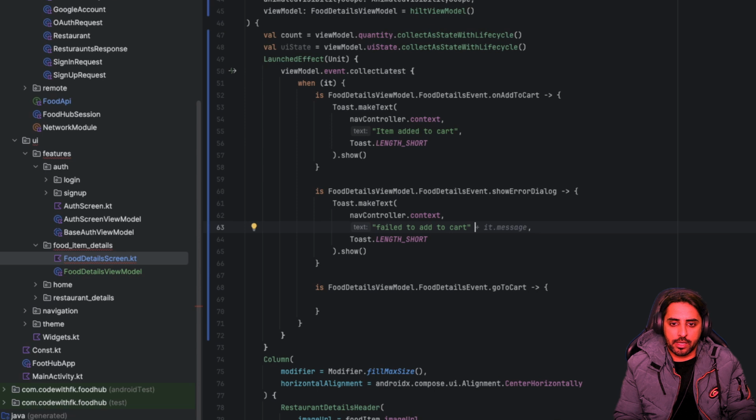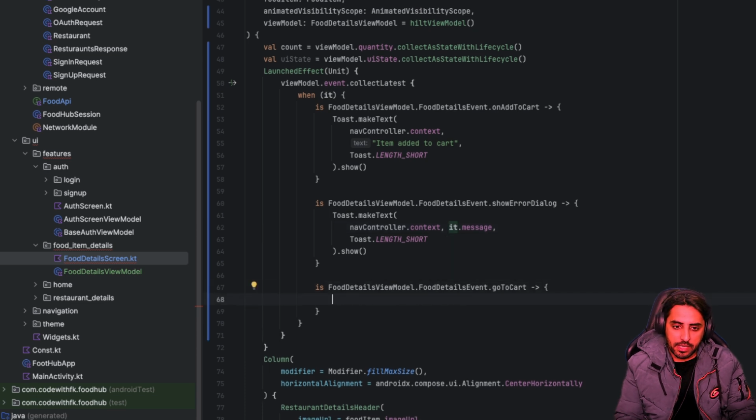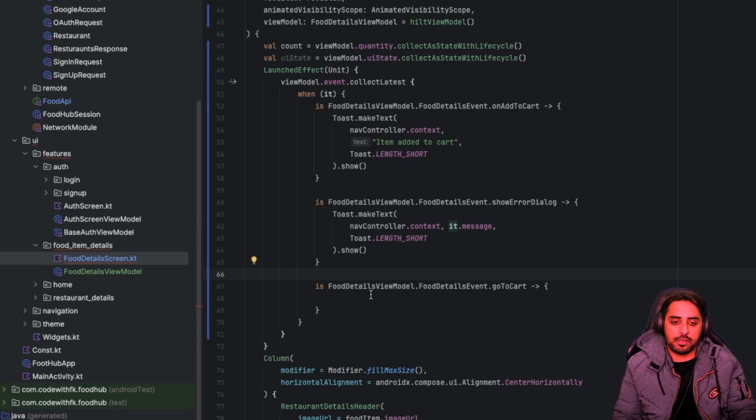Or you can also take a message from there if you want, so you don't need to add this. Okay, and go to cart means that we will be navigating to cart, and since we don't have a cart screen yet, we'll just keep it the way it is.